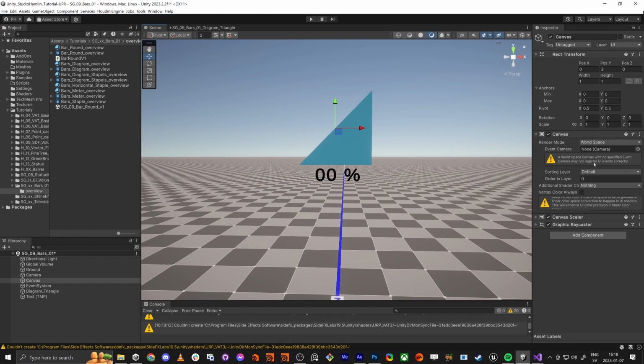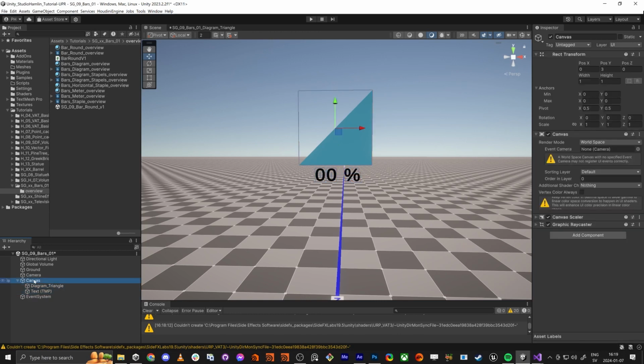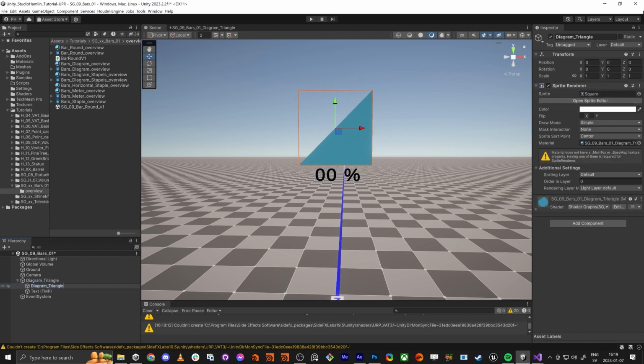We're also going to have this diagram triangle on it. So this is good.